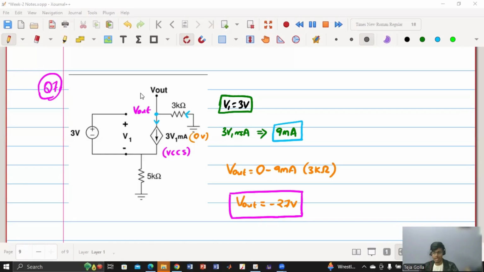Once that deadline is over, then only we can solve. Before that, we cannot solve, as it is related to your grading, so we cannot solve that before the deadline is over. But once the deadline is over, then you can solve. If you ask, sir, what is the use if the deadline is over, it is not about marks. We are not giving you the answer for the marks. We are telling you how to solve that problem so that in your final exam also it will be helpful.